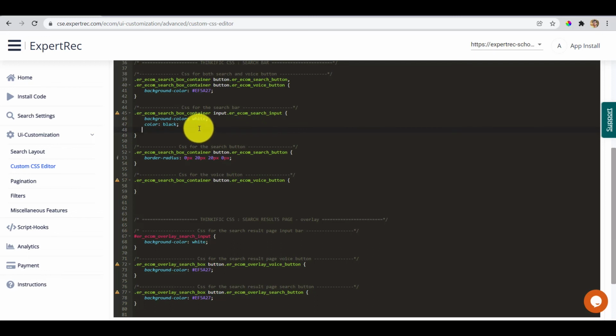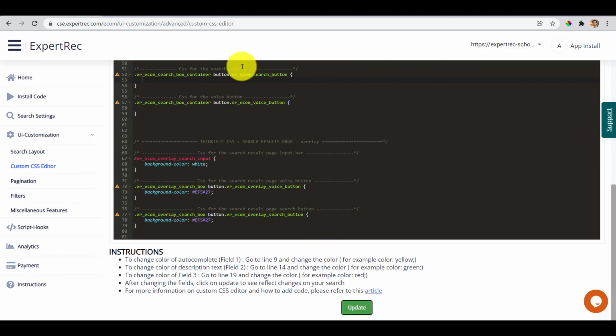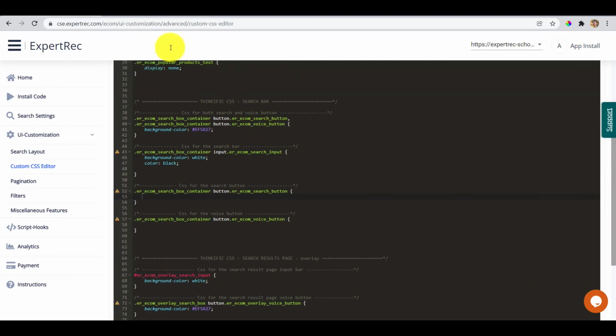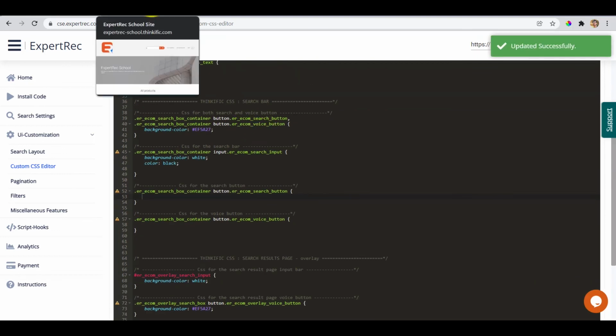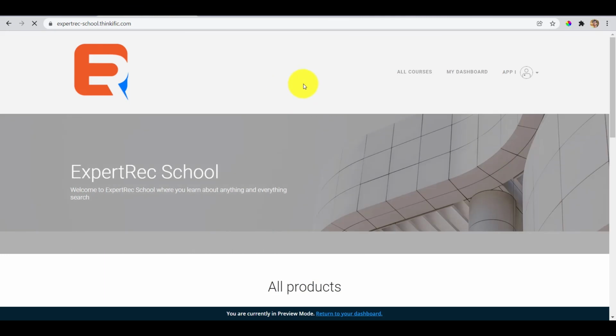Remove the border radius. We click on update. Once we refresh the page, we can see the search bar now has the default corners.